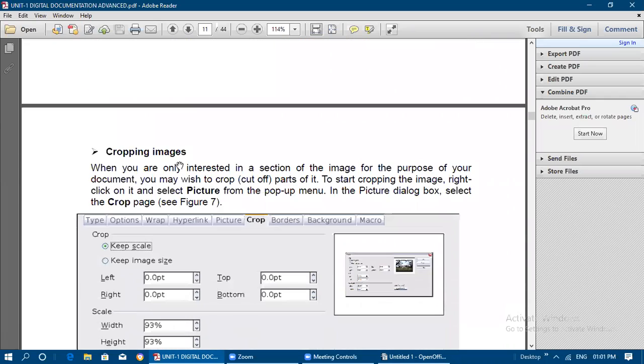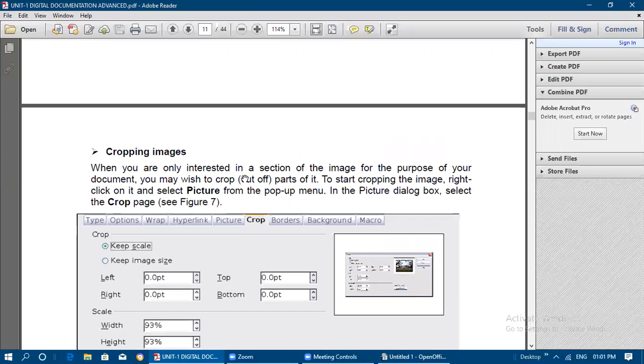Okay, next is cropping images. Cropping means what? Normally in mobile phones we will do this, when you want to remove unwanted parts of the image, that we can crop. Here some little extra effort we need to do. We need to give some values here. We cannot change it with our fingers. Only thing is we need to check the left margin, right margin, top and bottom of the image. Everything we need to check, and you adjust the values according to that, and you can see in a preview window. Then based on the preview of the picture, you can adjust the values. Okay, so like that we can do cropping here.